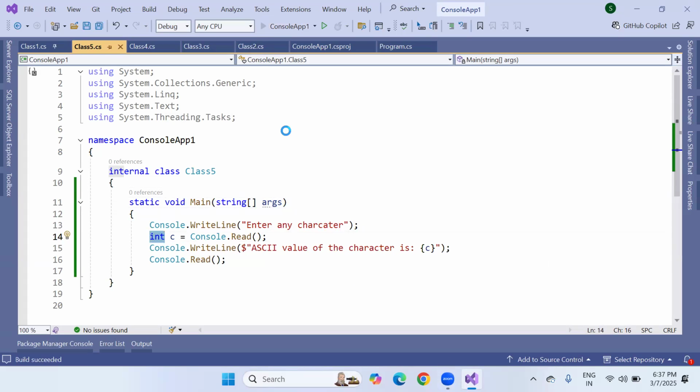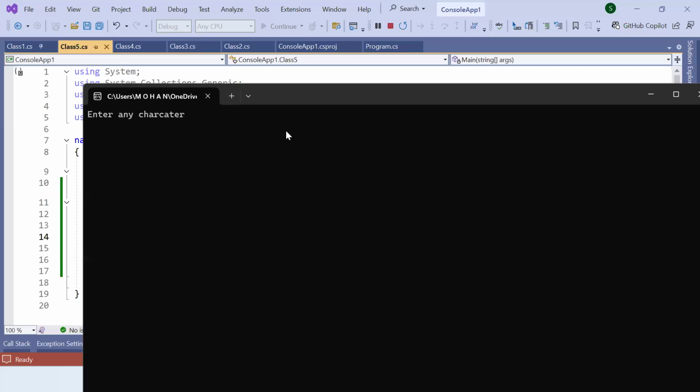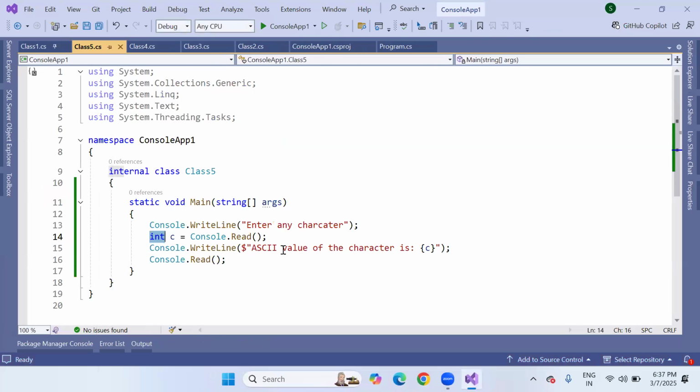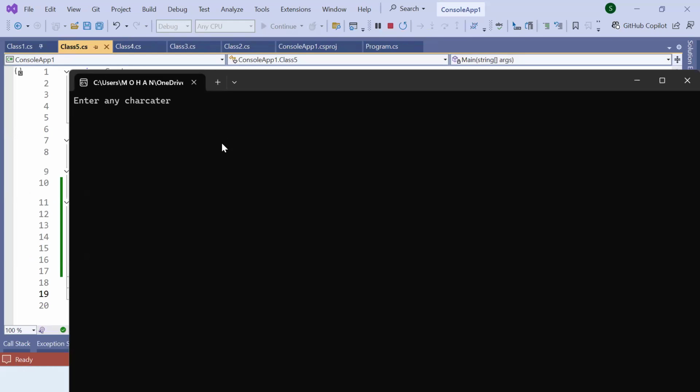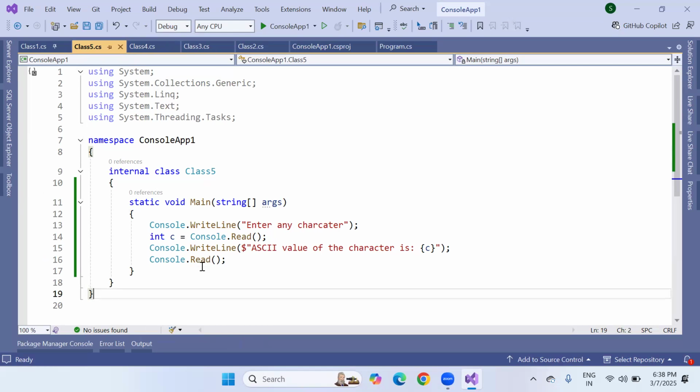So for example, I'm trying to give the letter A. So what is the ASCII value of the letter A actually? Oh, look at this. What is going to happen here when I try to enter a character? Any character, if I enter, then it is, you can see character S. Pressing enter means it will exit from the output window, because I took the console.read method, no?